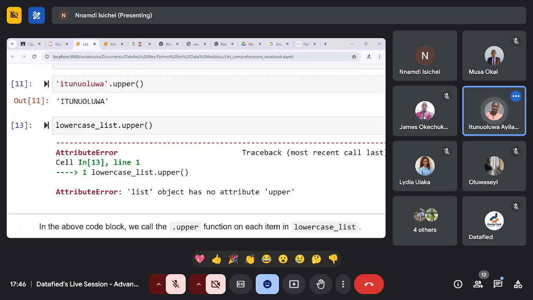But before you rest your case, do you understand the question, the problem at hand? Yes, I understand.